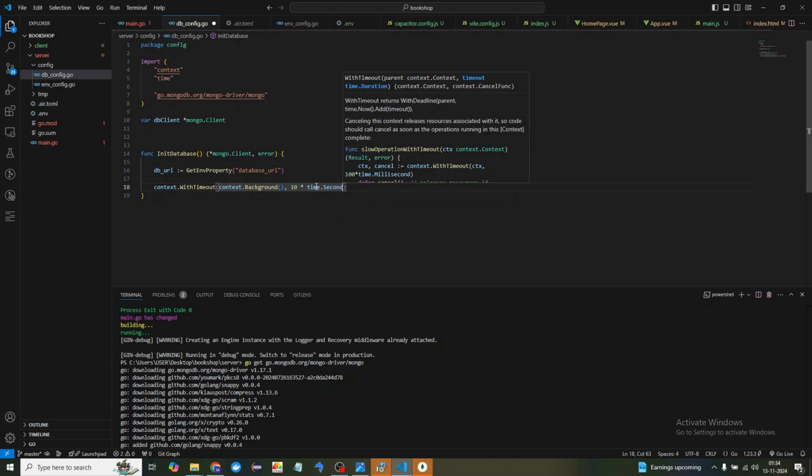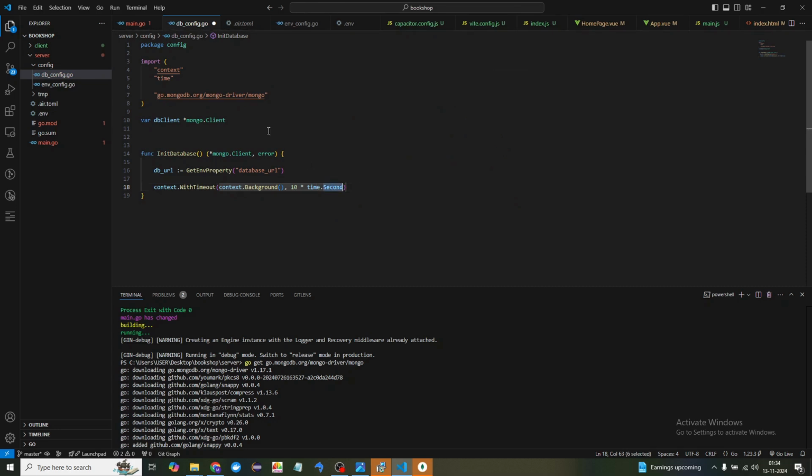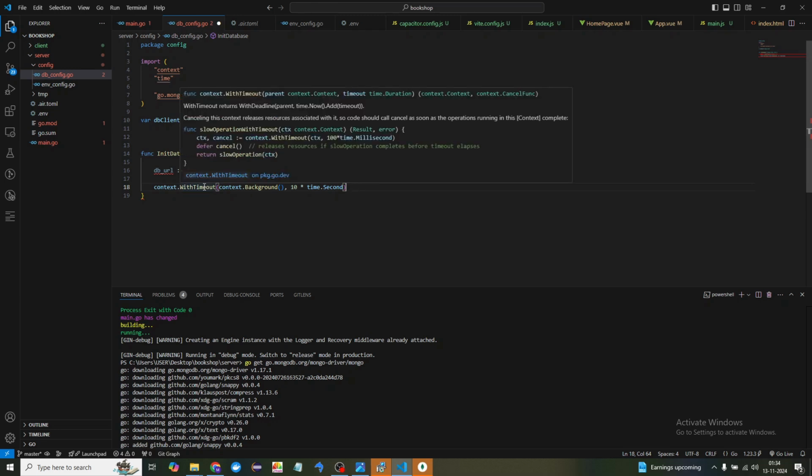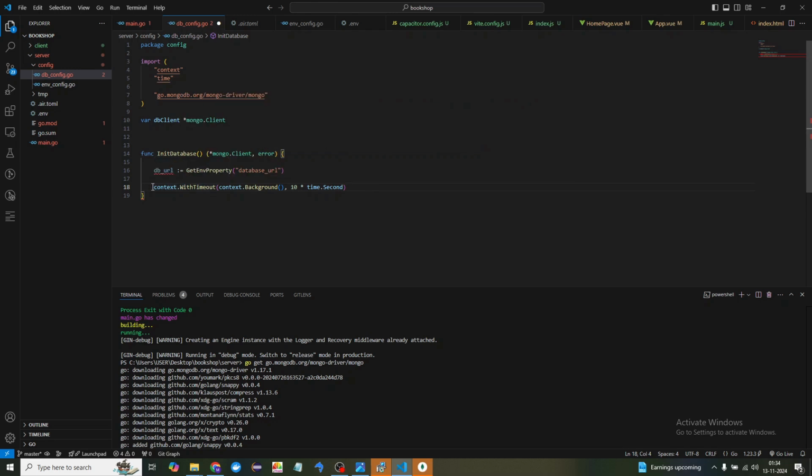Now this Second is coming from the time package, which is an inbuilt package in Golang. This WithTimeout will return us two things, the context and the cancellation function. For that we are going to store this context and the cancel function in variables.